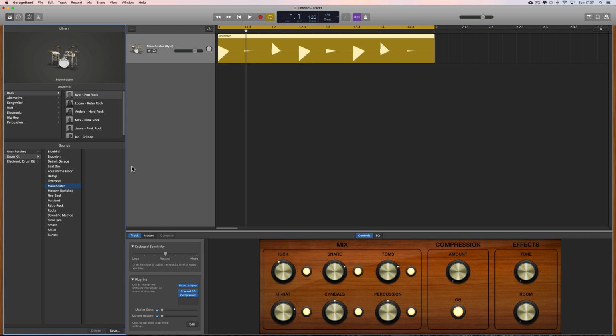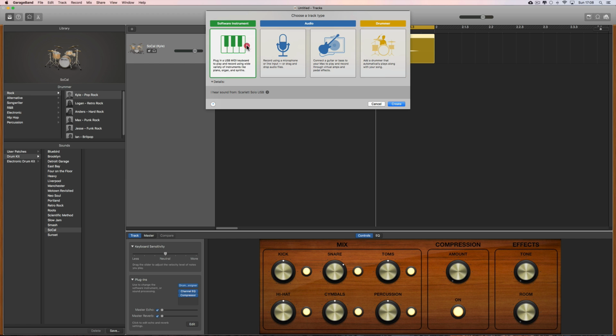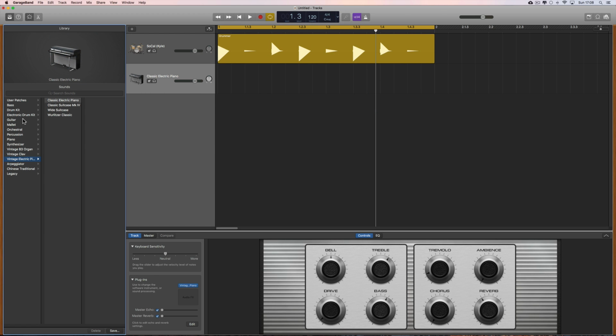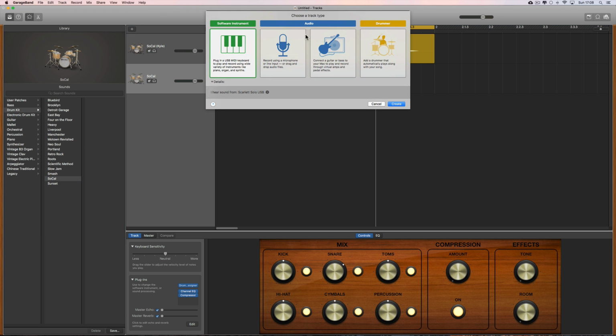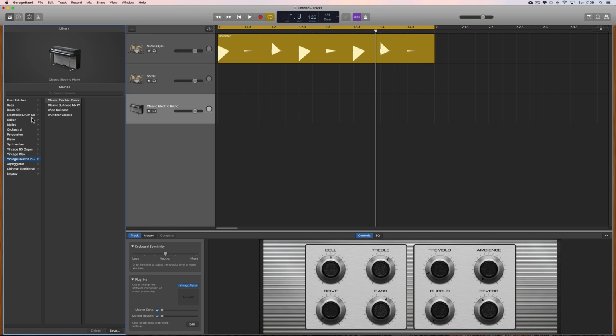Okay, so I'll go back to Smash. No, what was SoCal is Kyle's default kit, I think. Okay, so I could try different kits, but ultimately if I want to build a custom kit, I have to do it by using multiple tracks. So what I do is I create an instrument track, and I'll put the same SoCal kit on this track. Then I'll make another instrument track, and again I'll put the drum kit SoCal.